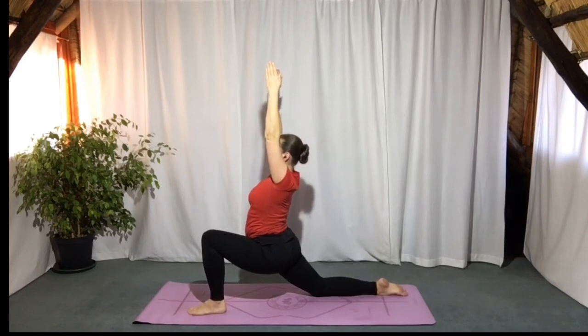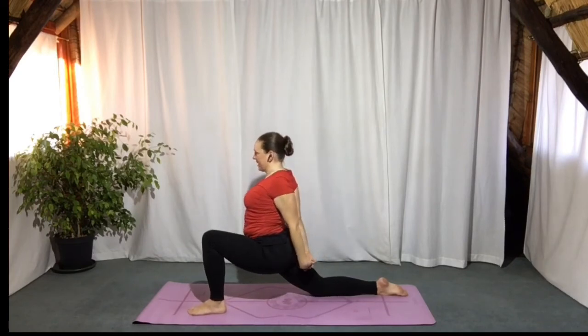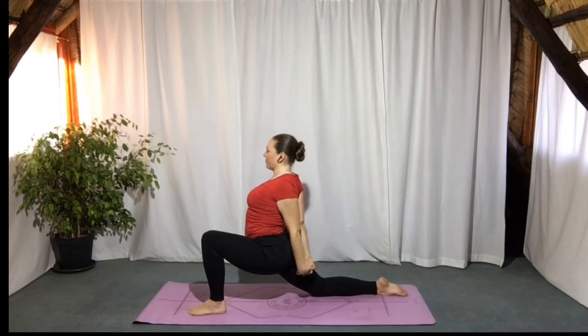Make sure that back foot is not twisted in. Toes point straight back. And take your arms back behind you. Find your hands. Take the upper arms and the shoulders back away from your chest.